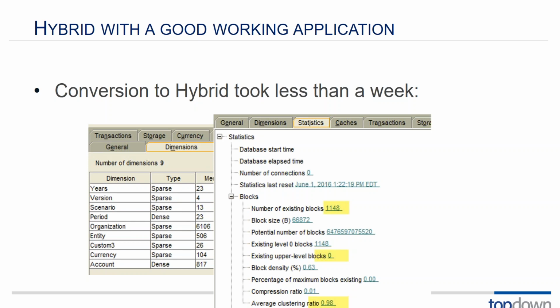But the drawback is that because you have fewer blocks, if you make a change, if you're adding a lot of blocks or making changes, then your ratio can drop a little bit faster. But in any case, with a database like that, you imagine the database size is super small, so the performance, even if you have a clustering ratio of 0.33, will still be good. All right, next slide.